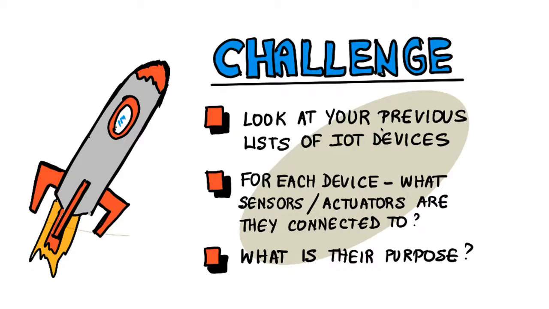How do you interact with the physical world with those IoT devices? A canonical example is the temperature sensor, the thermostat. I have multiple thermostats around my house. These are analog sensors. They take a temperature value that adjusts the resistance of an electrical signal. They convert that to a digital value that they then use to tell me how hot or cold my house is. Depending on that value, it either turns on my heating or my air conditioning system and controls a fan that blows hot air or cold air through the house. And so there's an actuator, a digital switch. I don't know exactly how it's implemented.